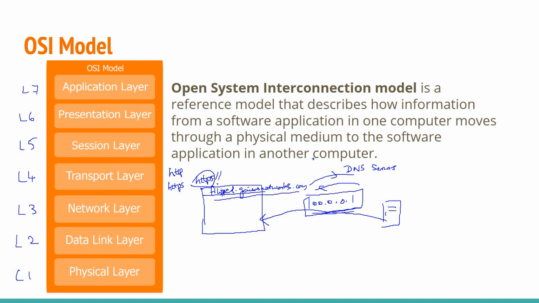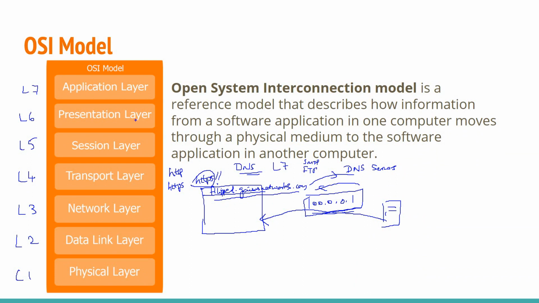opening up a web page. But otherwise, if you are, say, doing a domain name query, you use the protocol called DNS. All of these are layer 7 protocols: HTTP, HTTPS, DNS, and there are a big bunch out there. You have Simple Mail Transfer Protocol, SMTP, you have File Transfer Protocol, and so forth. So basically, layer 7 deals with the network process to application.